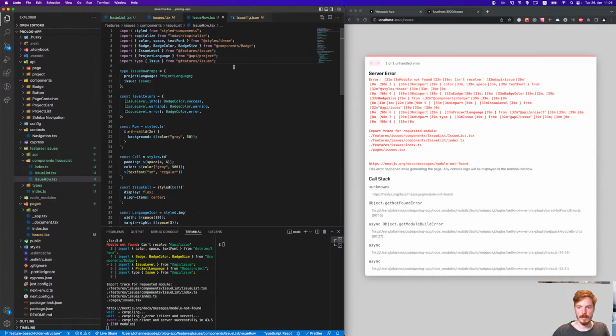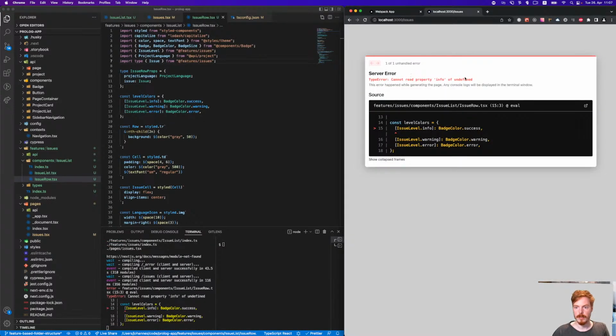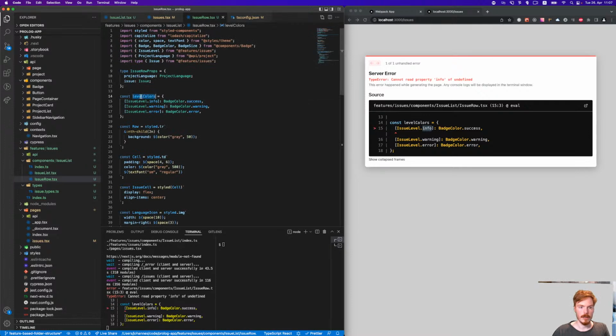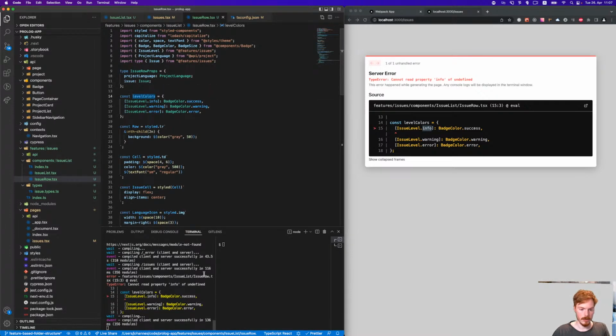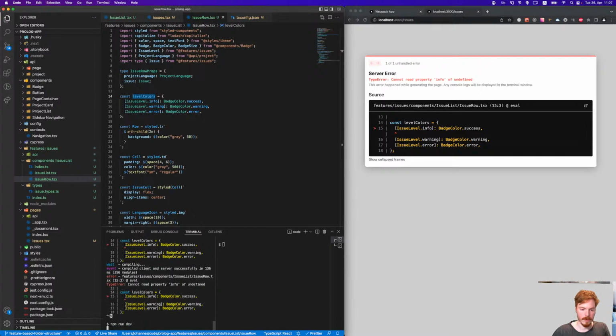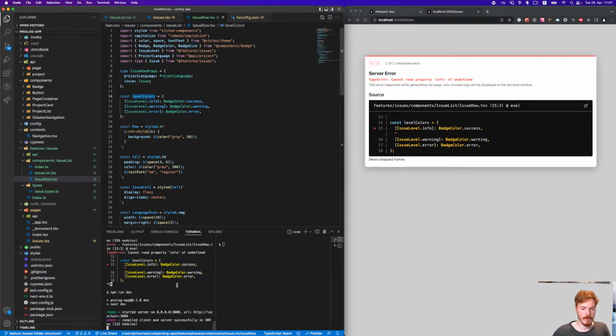So this would work, I guess. Let's refresh. So level colors. I think this should work.